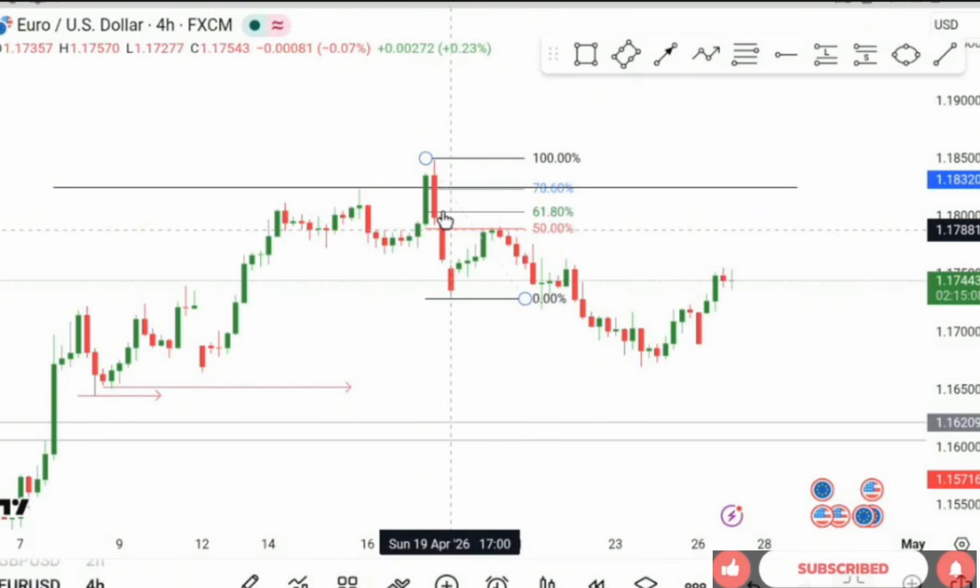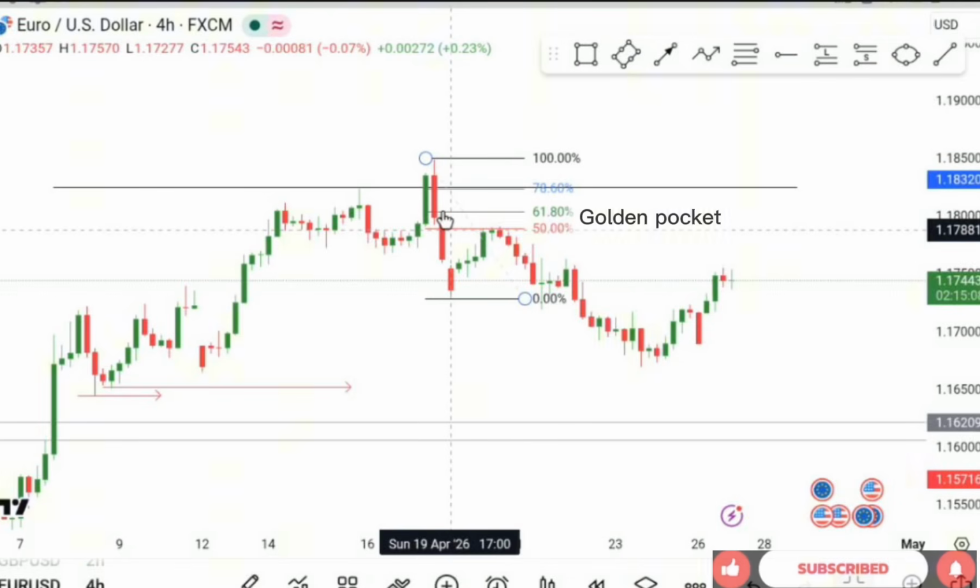We know that Euro USD will be dropping to the downside, so we brought out our Fibonacci. We calculated the move from where it started to where the move ended. So what did we see? We saw that the 50% zone was respected. That is why you saw this 50% zone in my chart and the 60% zone. These two zones are the golden pocket, like I told you before. This is a very strong pocket.